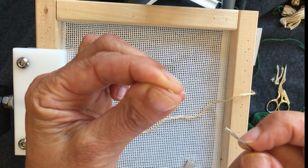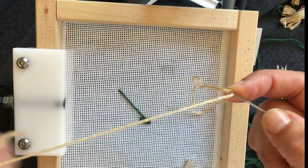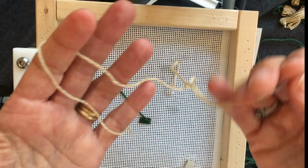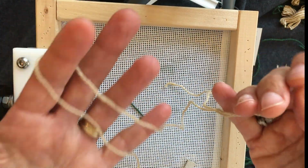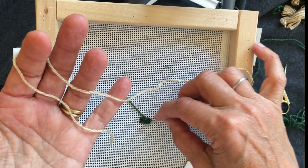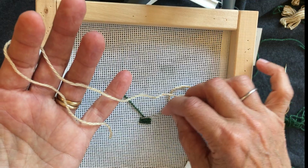Use your finger and your thumb to squeeze it, and then just run your needle right over it, kind of coax that thread through. Either is fine, it's really your preference. Okay. Now, just like how we ended the green, this is how we're going to attach this new color onto our work. Since we have an area that already has some work on it, instead of doing a waist knot, we can actually attach this color to the back of this green.